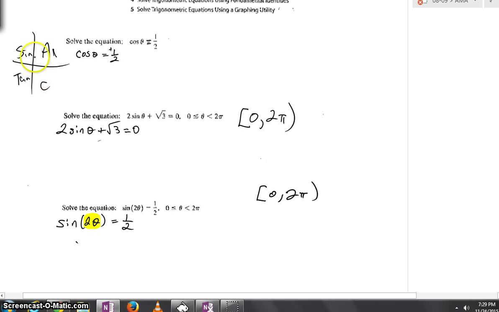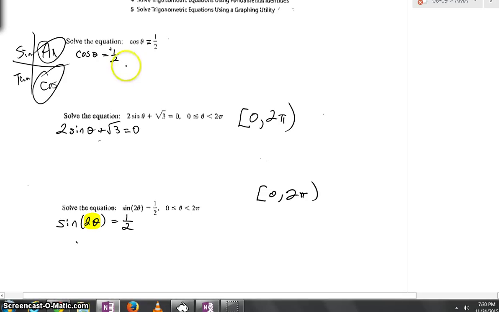Sine is the only trig function positive in the second quadrant. Of course, it's a reciprocal function, cosecant is also. Tangent and cotangent are positive in the third quadrant. Cosine and secant are positive in the fourth. So because I have a positive value of 1/2, I know I need to be in the first and fourth quadrant. Cosine, when you have a reference angle of pi over 3, you're actually going to have cosine equal 1/2.